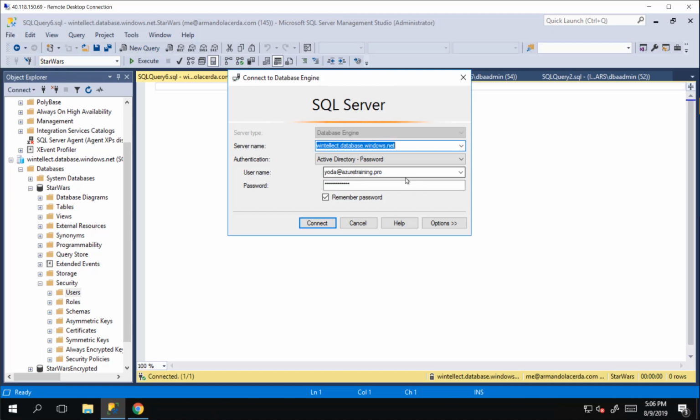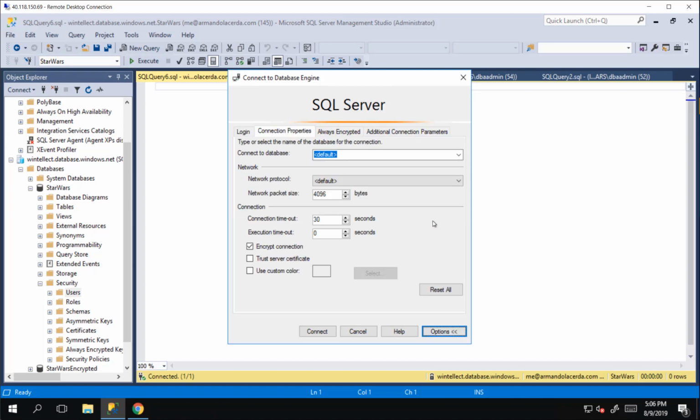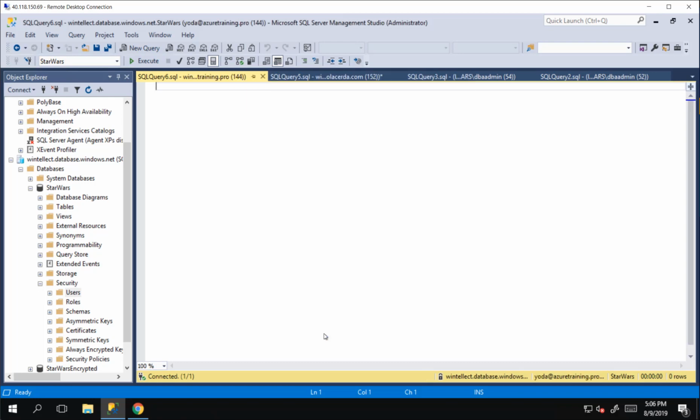And one thing that's very important here is usually we do just like this when we are on premise, because people get granted into the instance level, so they have read-only access to the master database. But when you do contained databases, they don't have access to the master database, so they cannot connect there. So what I must not forget is to go here into the options and specify which database I want to connect to. And in this case, it will be Star Wars, right there on my object browser. So click connect, and there we go.